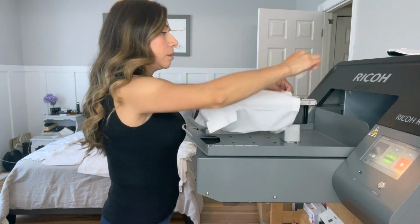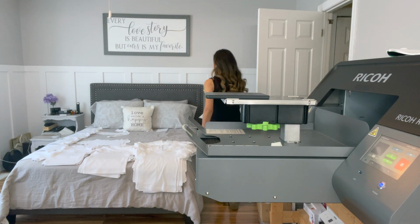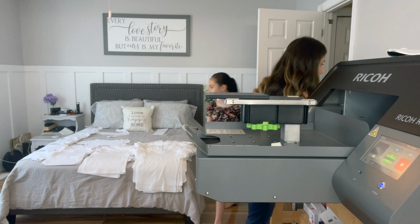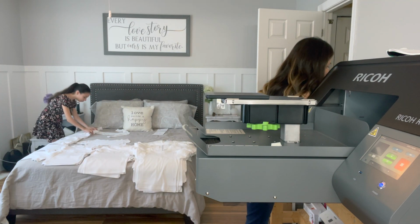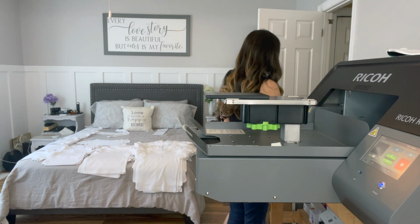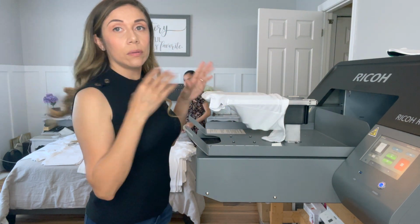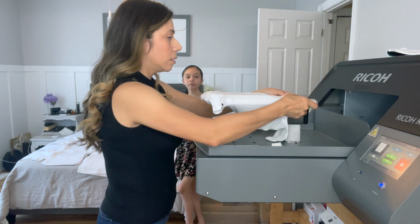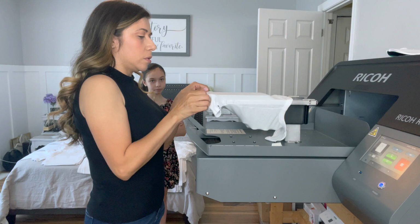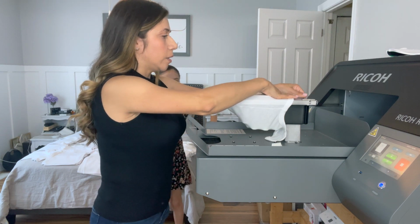Here's another one. 0 to 3 month onesie. Yes, time is flying. All right, so onesie, same thing. It's just a little tighter than the t-shirts. So over the edge. Since this is a small onesie, you want to make sure these little flaps are hung over, because if not, it'll interfere with the height of the platen.